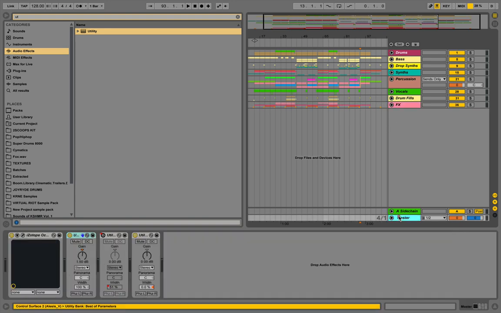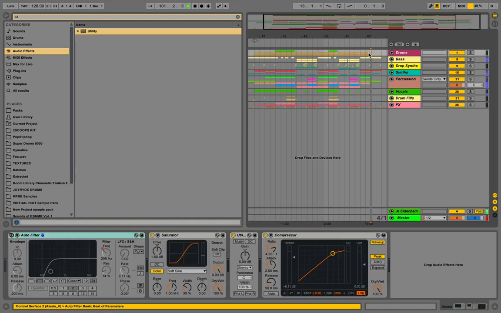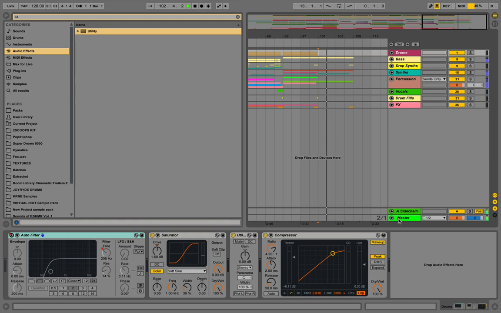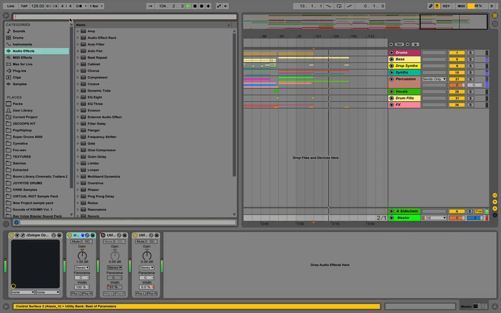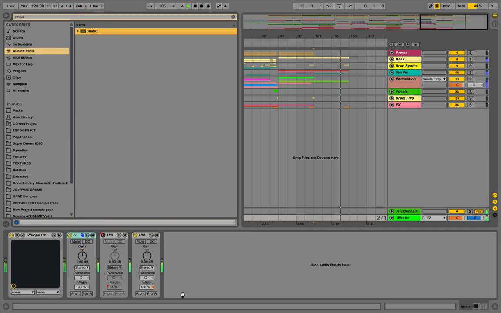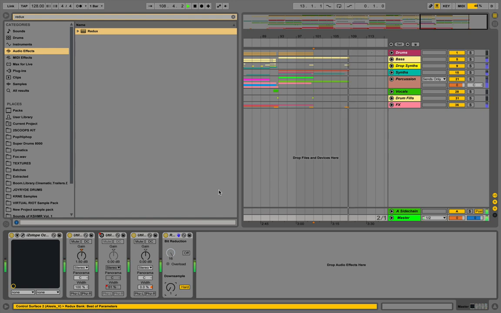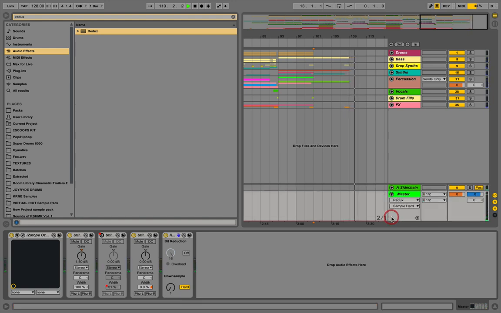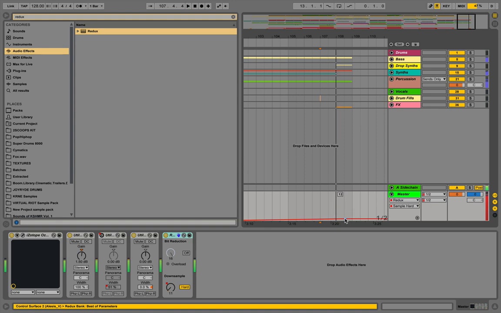So lastly, just almost as an effect at the end here, so you can tell this is sort of like a static ending here, I'm going to add a bit crush, or Redux is what Ableton Live calls it. So with that being said, I'm going to keep it on the hard setting here, with the downsample, and I'm going to slowly bring this down just a little bit, not too much, and at the end here just filter it back up. Yeah, so.